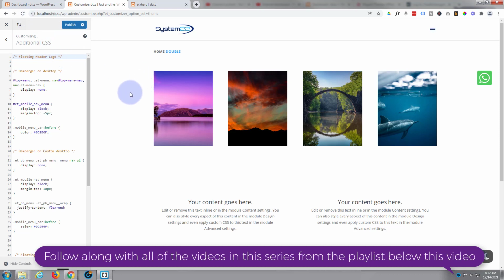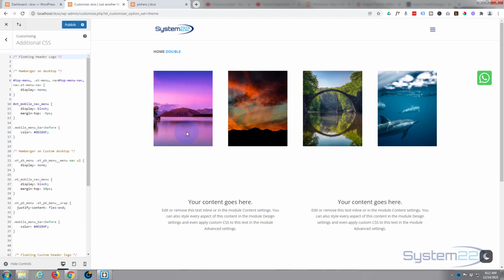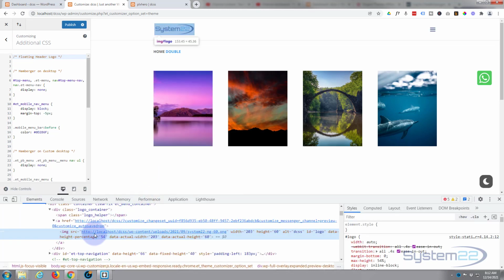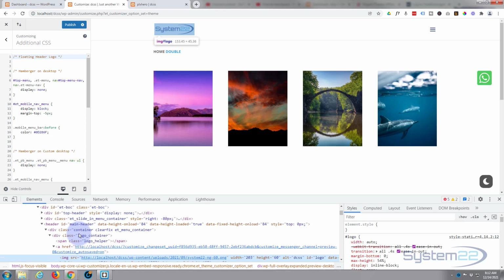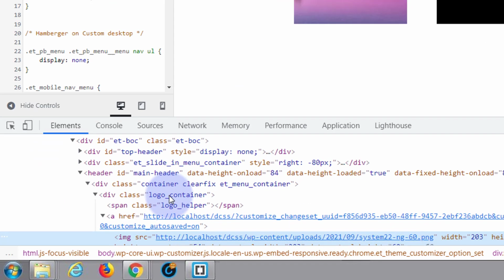Now I'm using Google Chrome here with the great inspector tools. So let's right click and inspect this. Most browsers have this nowadays. If yours doesn't, Google Chrome is a free download. There's our actual logo, and as you can see when I'm hovering over things you'll see them highlight in blue up there. I could use that, but I don't know if it's going to have enough up and down in the parent container to do what I want it to do. So I think I'm going to use the actual logo container, which is the whole thing right there.